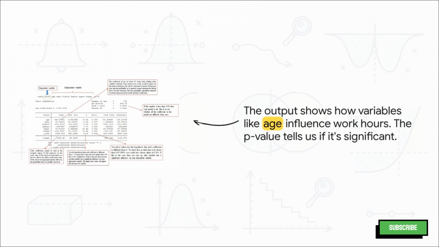Okay, let's just zoom in on one variable here, age. The coefficient is about -59. Now hold on, this doesn't simply mean that for every year older, a woman works 59 fewer hours. It's a bit more nuanced. In a Tobit model, this number is really telling us about the effect on the underlying desire or potential to work. And look at that p-value right next to it, it's basically 0, way, way smaller than our usual cutoff of 0.05. That tells us this is a statistically significant finding, so we can be pretty confident that in this data set, as age goes up, the latent desire to work goes down.